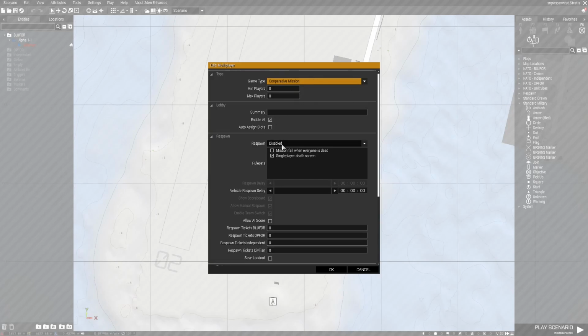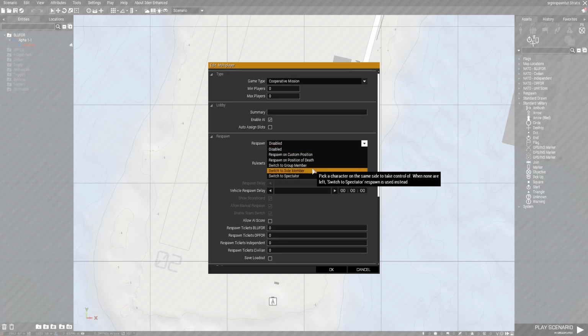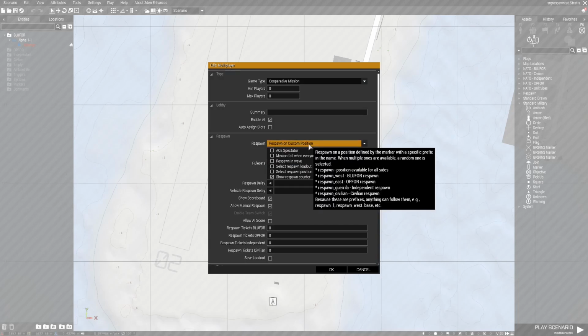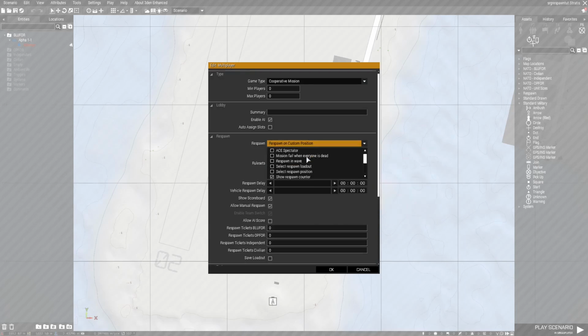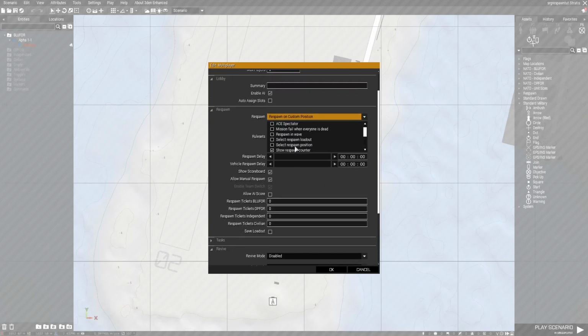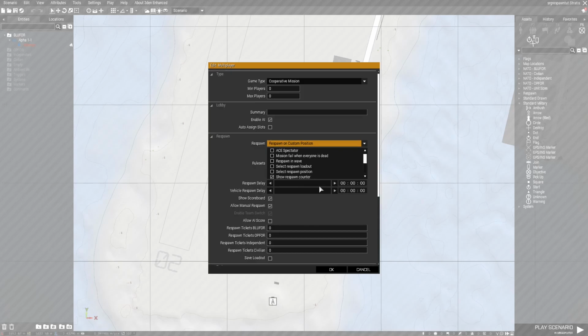And then what you have to do is go over here to respawn. What you're going to want to do is custom position. You can do any of these if you want. Custom position's the easiest, and we don't really care about any of these necessarily, so we'll just leave those.